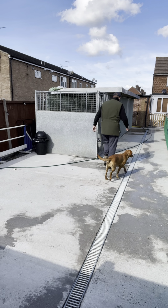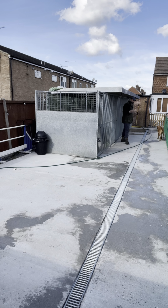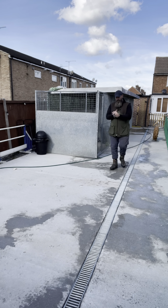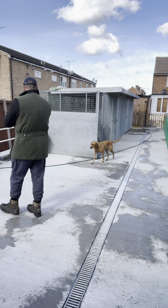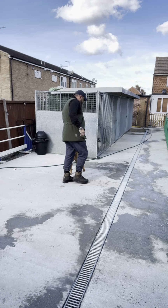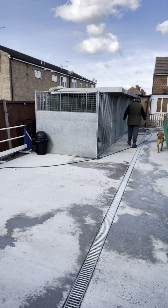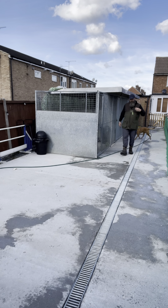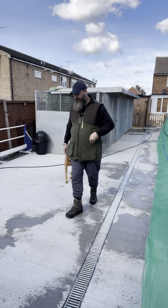So, Fox Red Labrador, in for a little bit of gun dog training. Owners are just getting into the theatre or the hobby or the way of life, call it whatever you want, of working and training gun dogs. Good girl. So we're just going to have a look at her for the next couple of weeks, just to put some basics into her, put some fundamentals into her to set her up correctly for her further journey.